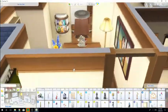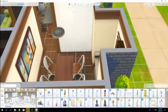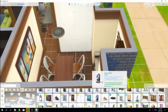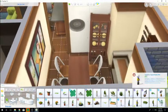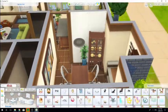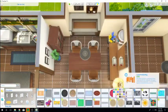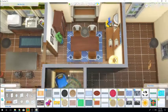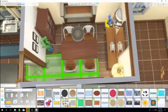Once again, very cluttered and kind of dark colours. I did change the colour of that bar because I realised it doesn't match at all. I was trying to go for the older theme by putting those metal and wood chairs down. I don't know, to me they just looked a little bit dated. I feel like a lot of the homes that I build look really new, like they've just been furnished from IKEA. So I just wanted to go for something a little bit more dated.